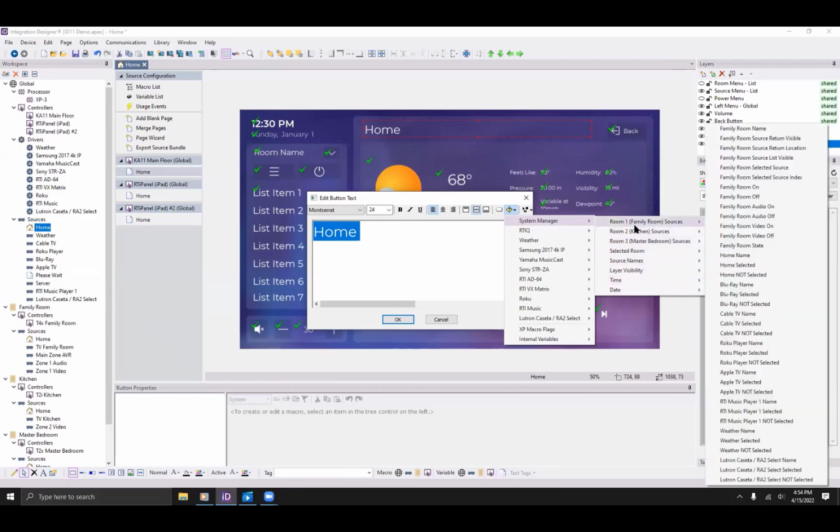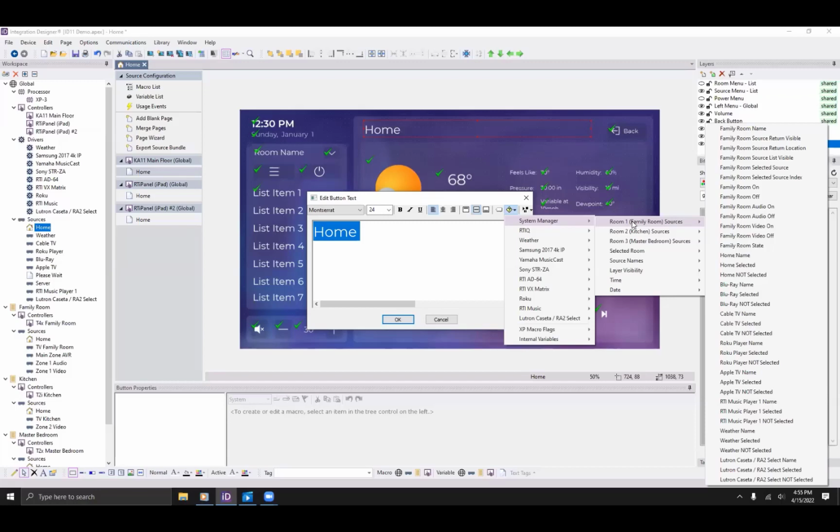Now, the System Manager can track lots of things. So we'll just look at the family room type of variables. So the family room name, if the source return is visible. What does that mean? That means that if you jump from an audio or video source to an other type of source, the source return is visible.